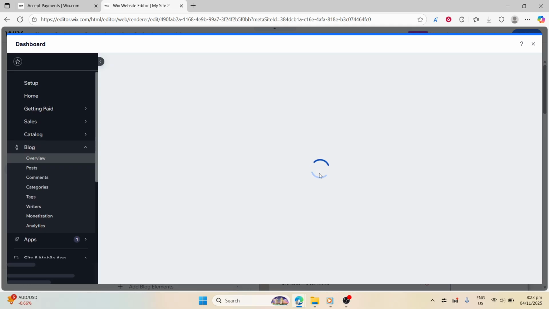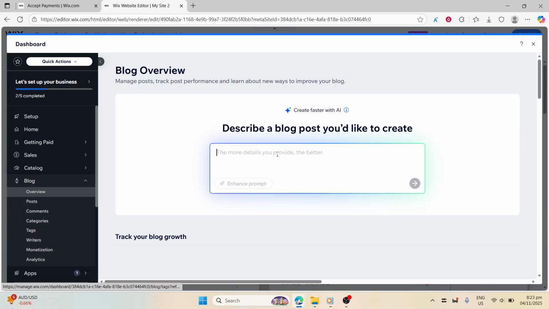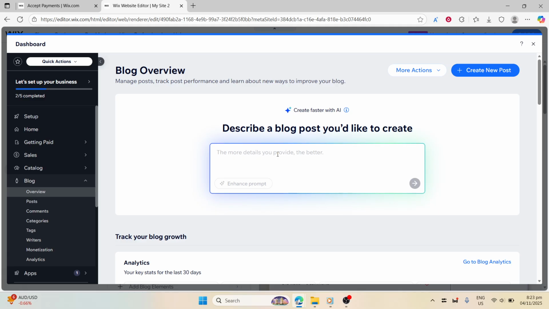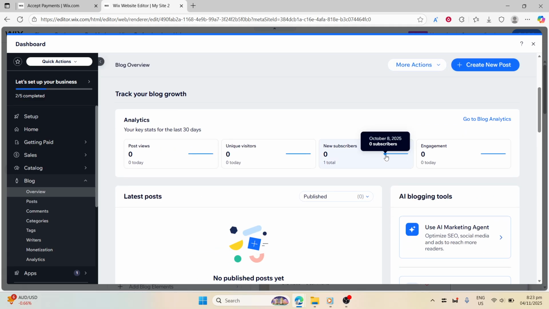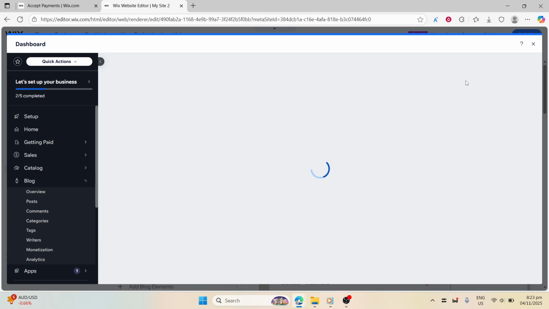Move on to the main body, where you can write directly in the editor or paste content from other sources. Wix provides plenty of formatting tools to help you make your post look professional and aligned with your brand. Make use of the icons to add elements like images, galleries, and videos, giving your post a visual appeal that might captivate your audience.